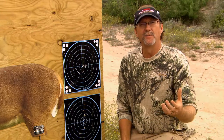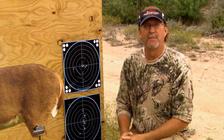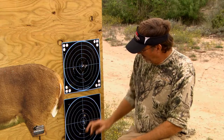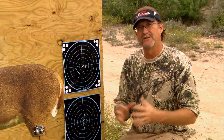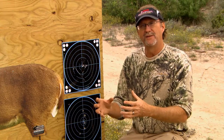What happens for a lot of hunters, they go out to the range, they shoot two or three times, then it comes time for them to go hunting, and they just stop at a random sporting goods store and pick up a box of ammunition. Well, if it's not the exact box of ammunition they were using when they sighted their gun in, they're going to be dealing with things like this, and they're going to wonder what happened. They're going to begin to lose confidence in everything, because every manufacturer that makes ammunition today, that load that they bought is going to be a little bit different.